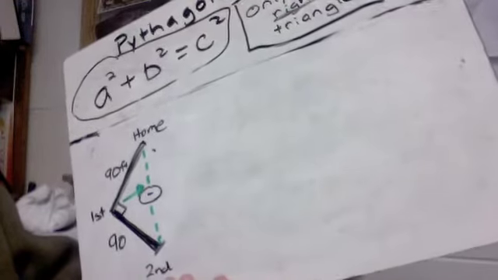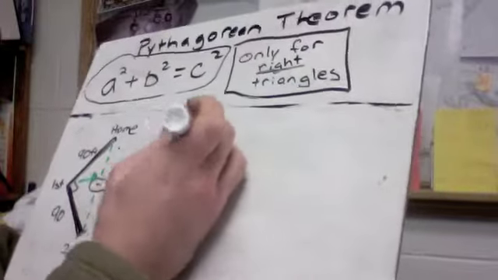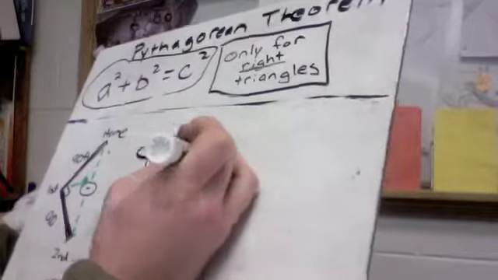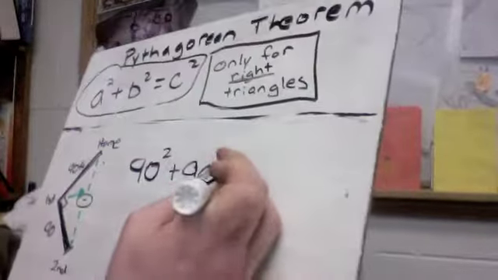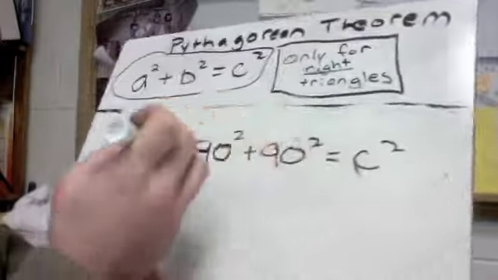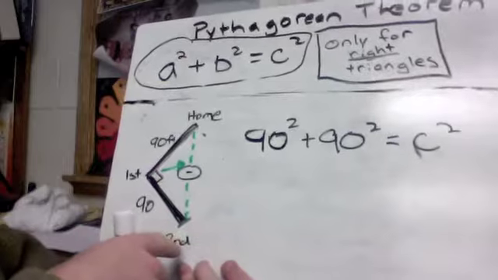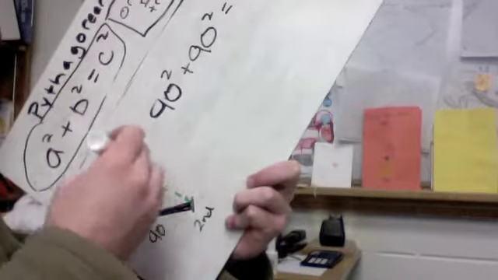So we've got 90 to the second power plus 90 to the second power equals C to the second power. And C is this right here. Now it looks like a straight line here. Normally it used to be slanted. But if you turn it like this, it's definitely a slanted line. There's our hypotenuse right there.